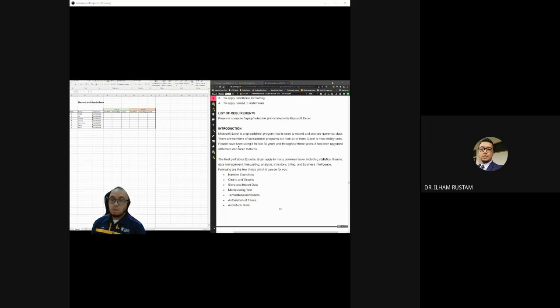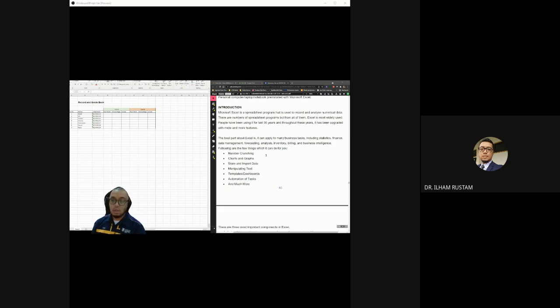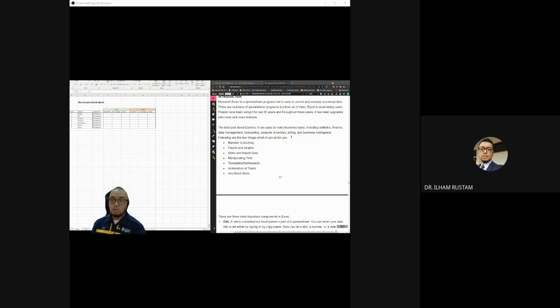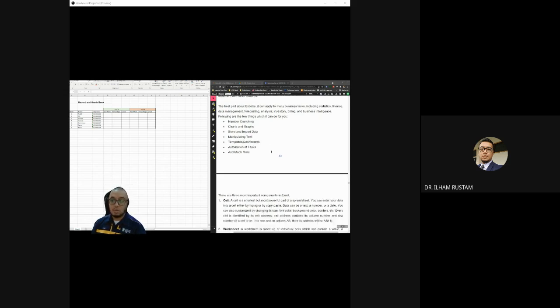Okay, so the introduction, I hope you guys read it yourself for your pre-lab. Make sure to do this on your own, because our lab session is mostly on doing the lab itself, not for me to brief you on the theoretical part, especially the introduction side of it, because it's more on the historical value of it. But everything else is printed here, almost direct to the point. So you can read it yourself.